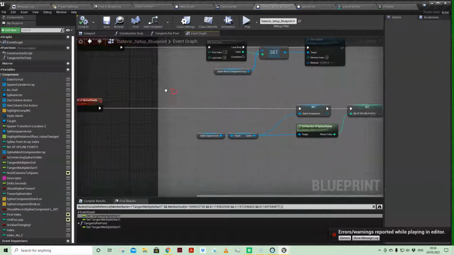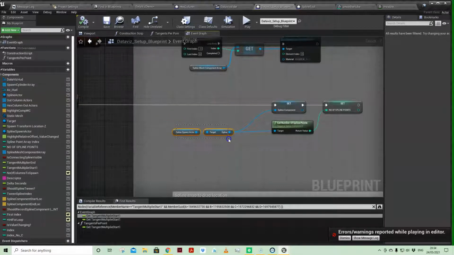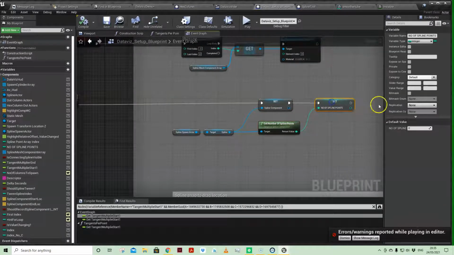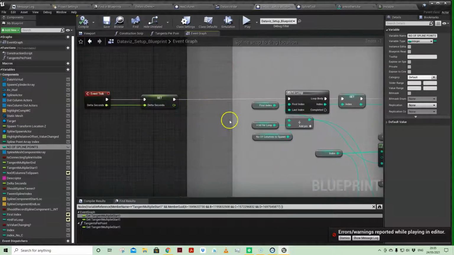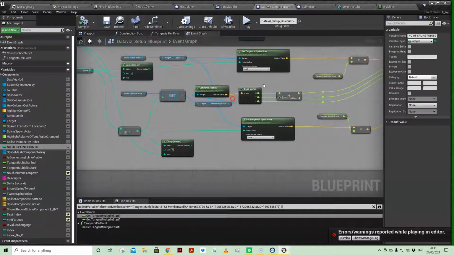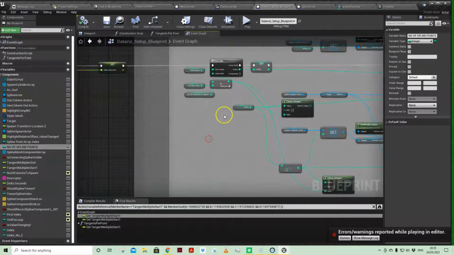And then the get number of splines was just using the spline spawn actor, accessing the spline component within it, and getting the number of spline points and writing that to another variable. I think I'm then using that here somewhere. That may be a hangover from when I was trying to do it before exposing this variable, number of columns to spawn, because in effect it's one and the same.